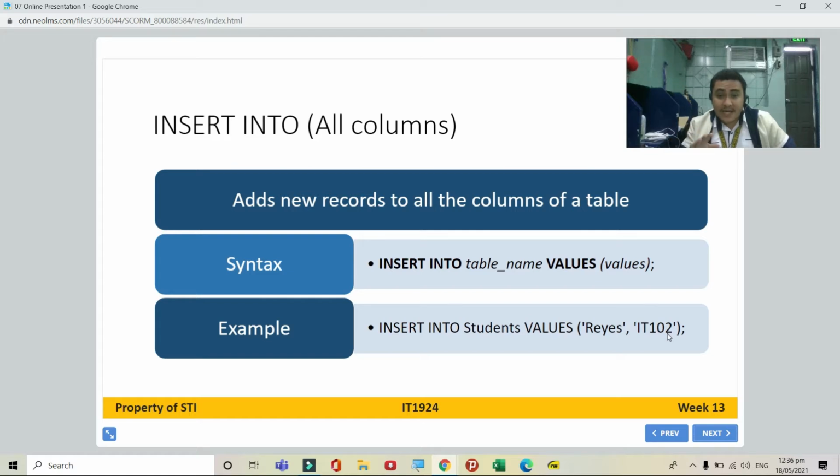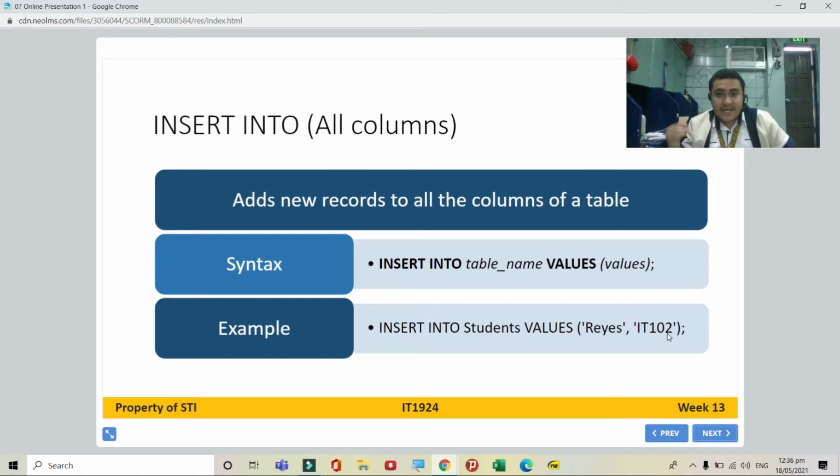Okay, so ibig sabihin, let's remember, if this one is insert into tapos all columns, kinakailangan ninyo po na i-declare kung ilang columns po yung nasa table, yan din po yung number of data na i-insert ninyo per record.